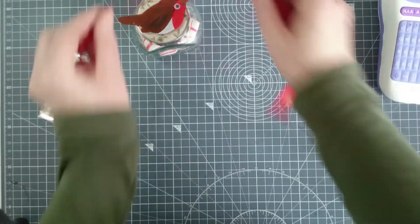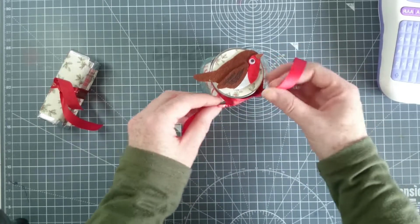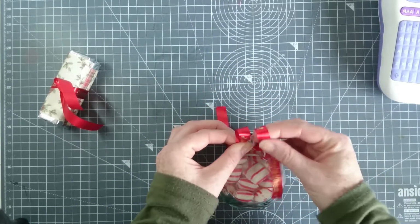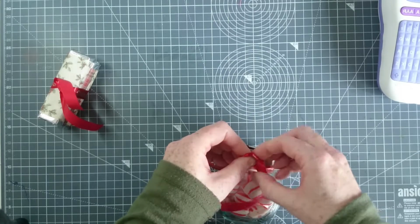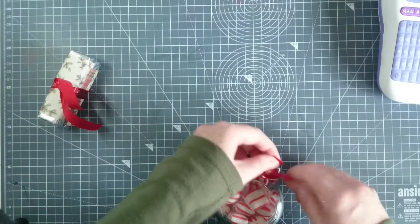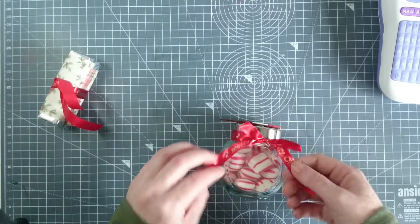Okay, so I'm just going to tie this, make sure it's the right way around, don't want any upside down ribbons. I'm just going to tie this around the front, just like so. Looking pretty already. And I'm going to tie a quick bow. Okay, there we go. So now we have a lovely bow there.